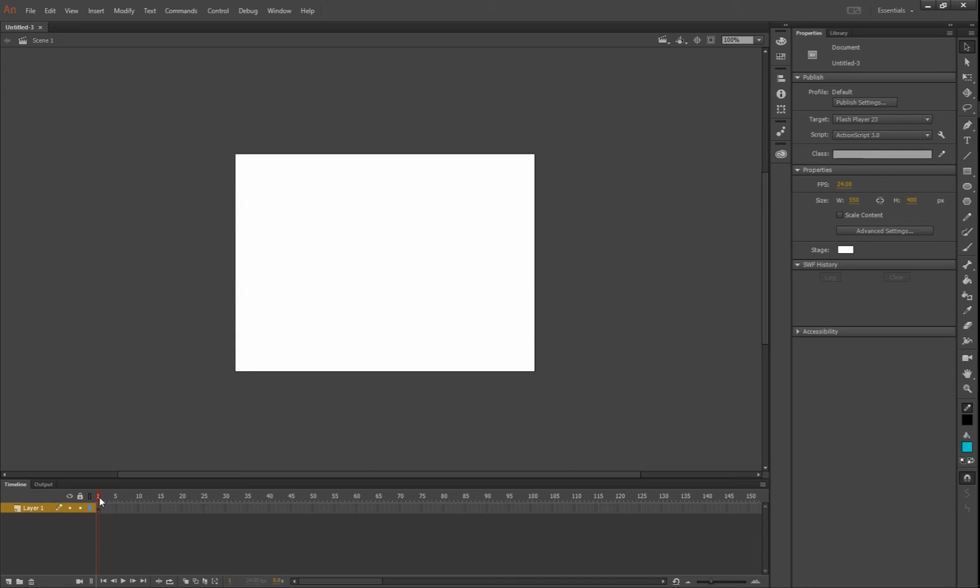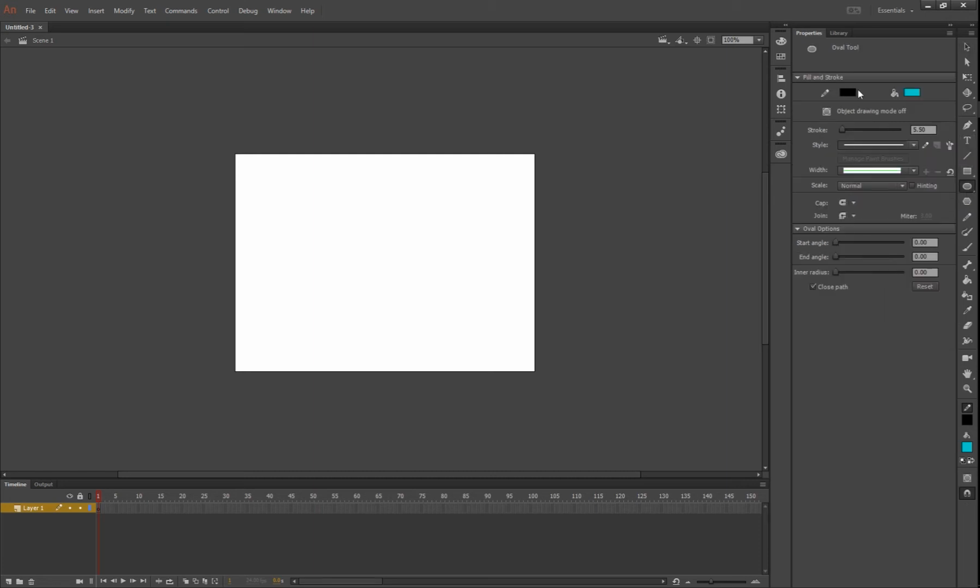So the first one we're going to work with is a shape tween. So we're going to grab a shape. Shape tweens don't work well with text, so don't use text for shape tweens. But click the oval tool. It's always a good idea to get rid of the stroke when making shape tweens. Go to any color, I don't mind, and draw a circle. I'm going to hold shift to make it a perfect circle.